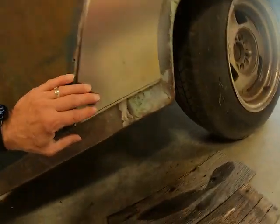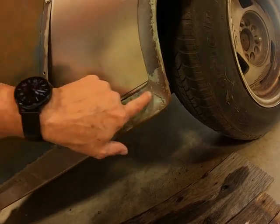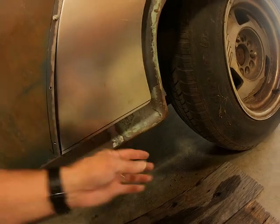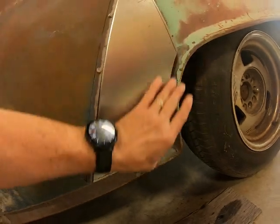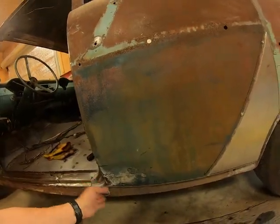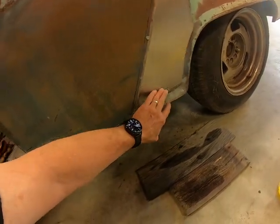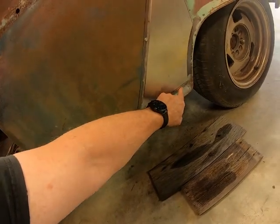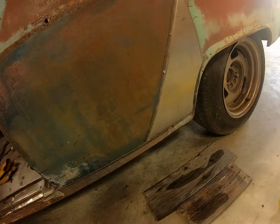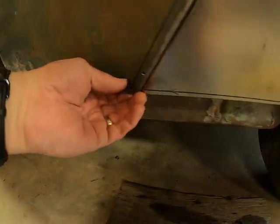And then back here on the four door, in this area from right along here back to here, all that's leaded. That's a joint. The two door doesn't have it because the quarter and all this back here is one piece, so it doesn't have that leaded joint down here on the rocker. But I've got to weld this along here, so I need to get rid of all that lead that's in there. I've got a couple little places where this overlaps, and I need to trim that back just a little bit on each side.